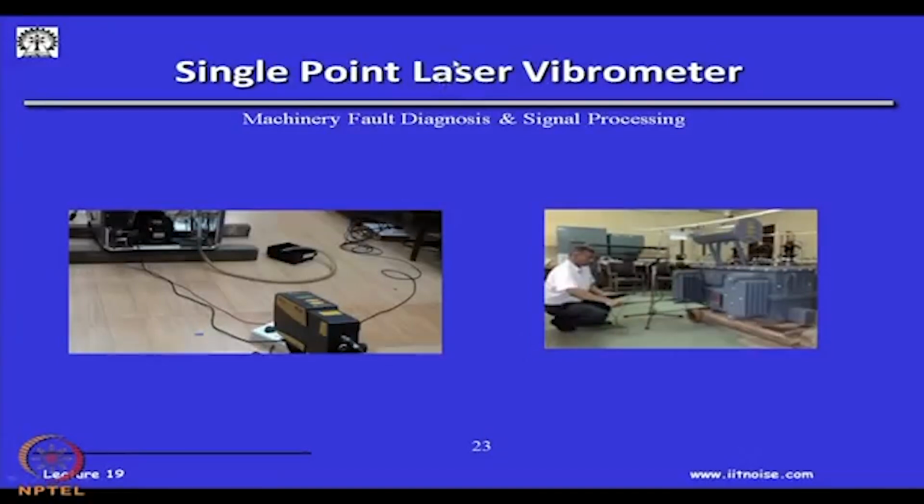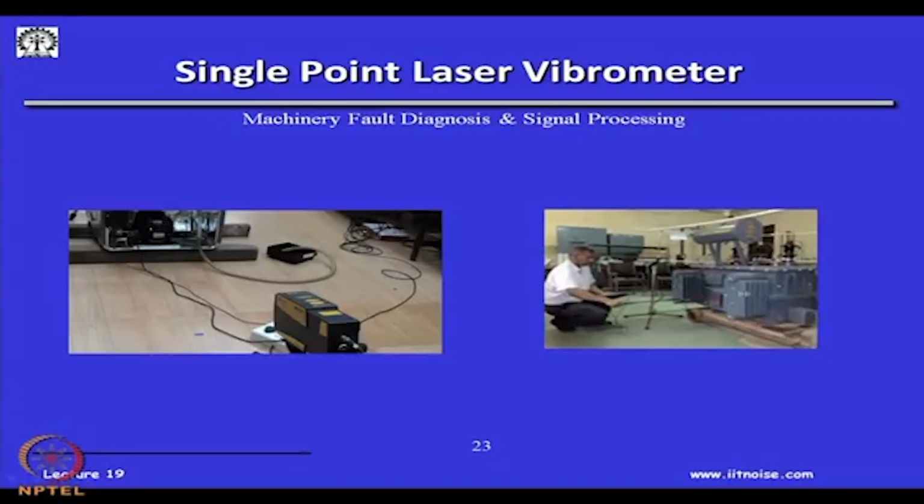and we can use single point lasers also as an accelerometer to measure the vibration, because this is a refrigerator compressor wherein we are measuring. You can see this spot here where we have put a laser beam, and because of the reflected wave, there will be a Doppler shift, and the Doppler shift will be proportional to the velocity of the surface, and we can measure it for surfaces which we cannot approach.